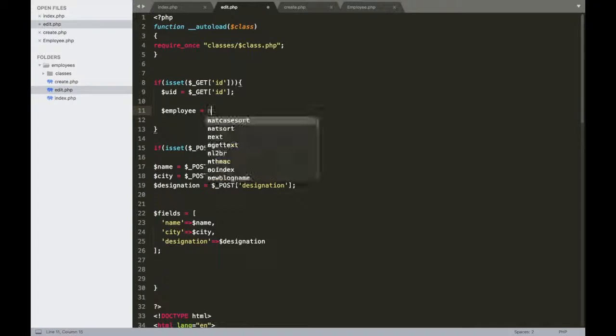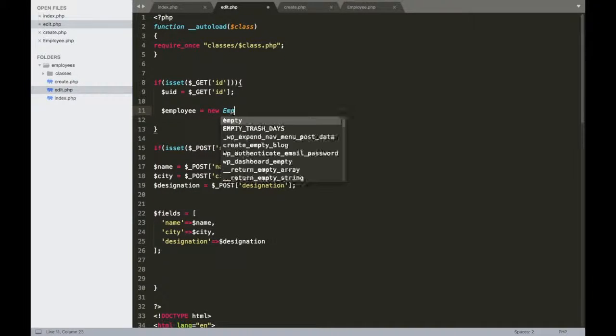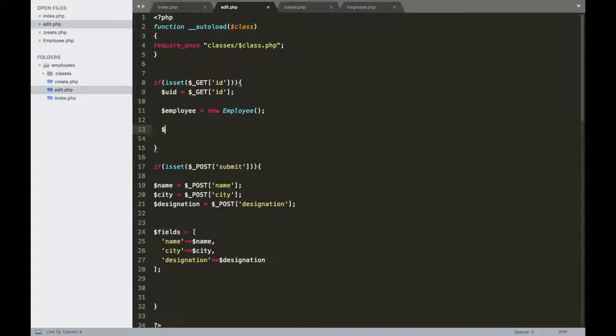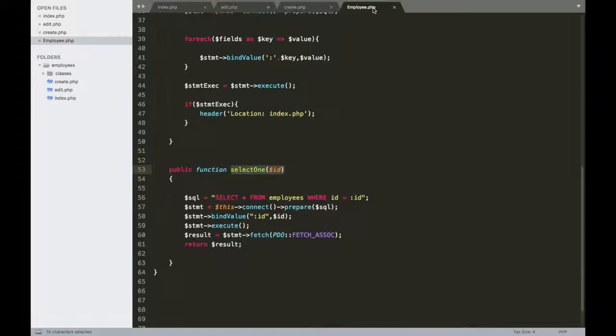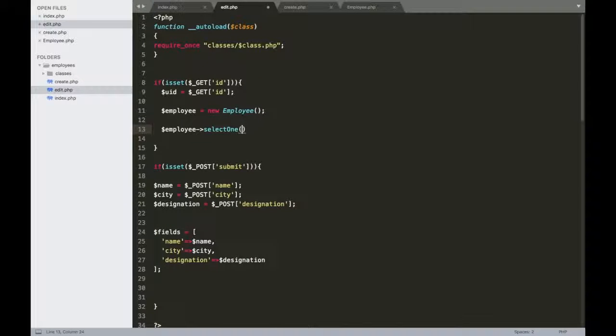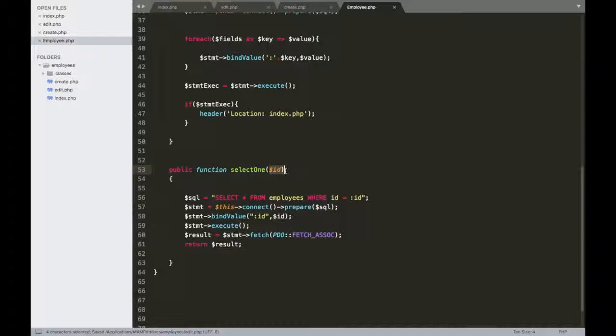So employee is equal to new Employee, then I can call that method like this. The method name is selectOne, and I need to pass this uid variable, which we are receiving here.